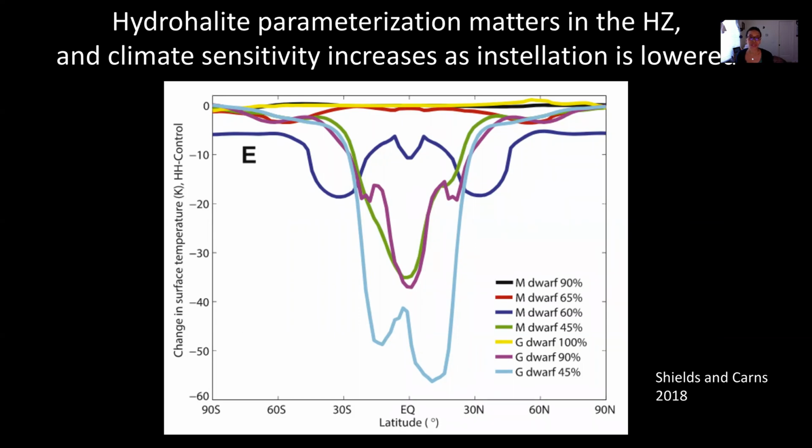Particularly for lower insolation planets in the tropics where there's net evaporation present, we see a much bigger difference between the control case and the case where we do have a parameterization. But even for M-dwarf planets receiving 65% of what Earth gets from the sun, so still clearly in their host star's habitable zones, the differences start to become non-zero and non-negligible.